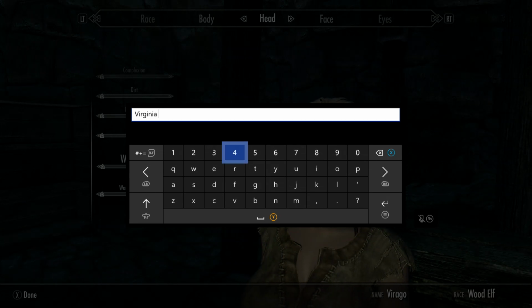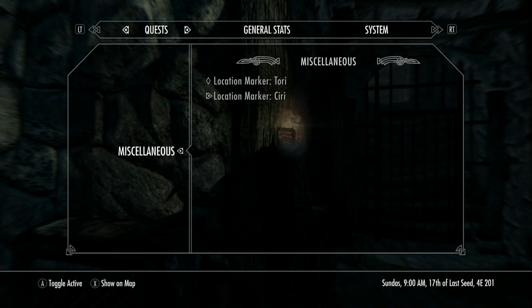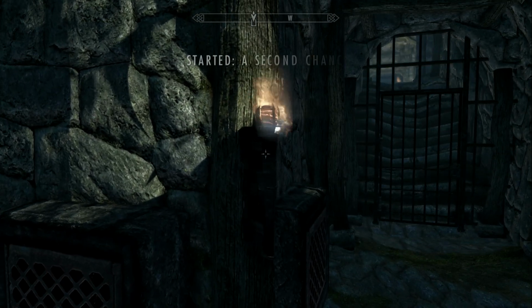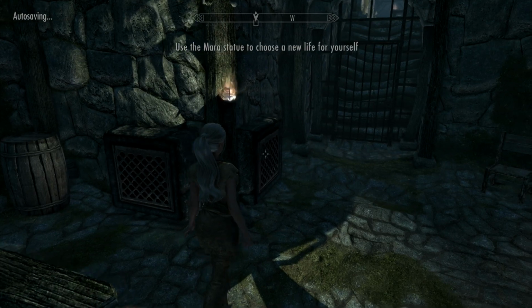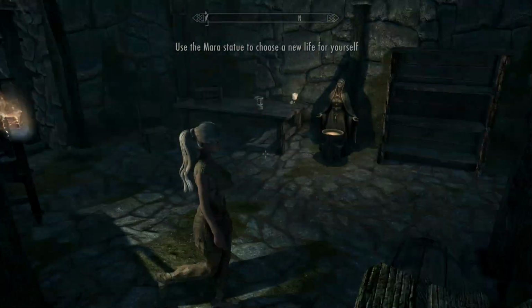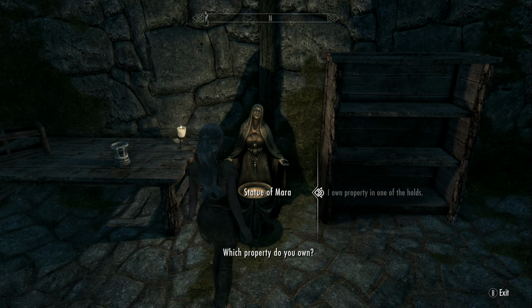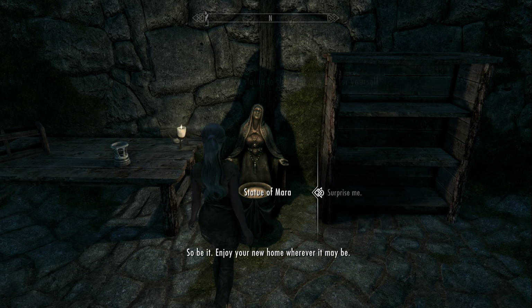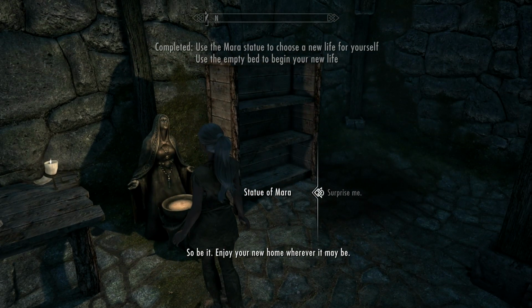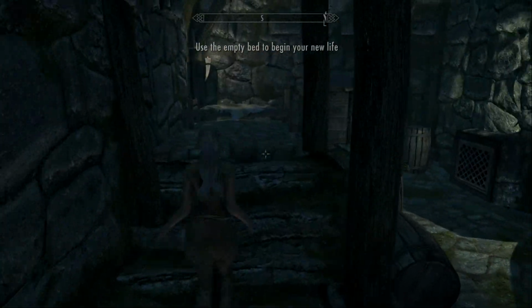Alright. So, just as an example, let's go to the cheat room. Hold on, because I can do a little better in the cheat room. And choose where your new life shall begin. You know what? So be it. Just to do something different. Enjoy your new home wherever it may be. Let's just surprise ourselves. We can still go to the cheat room once we're out of here. You just can't go to the cheat room from alternate start. I don't know where this is going to put me.